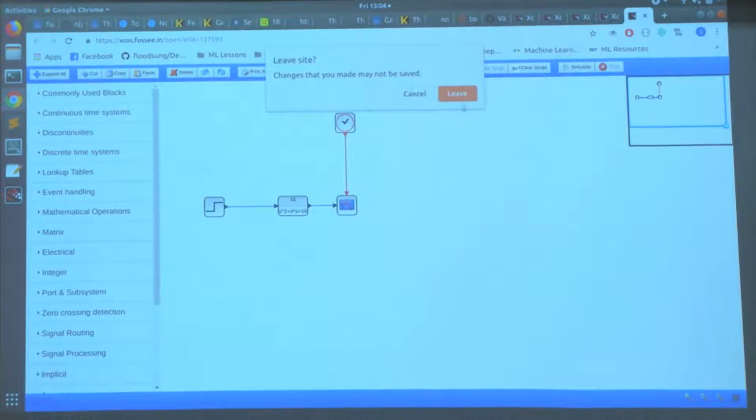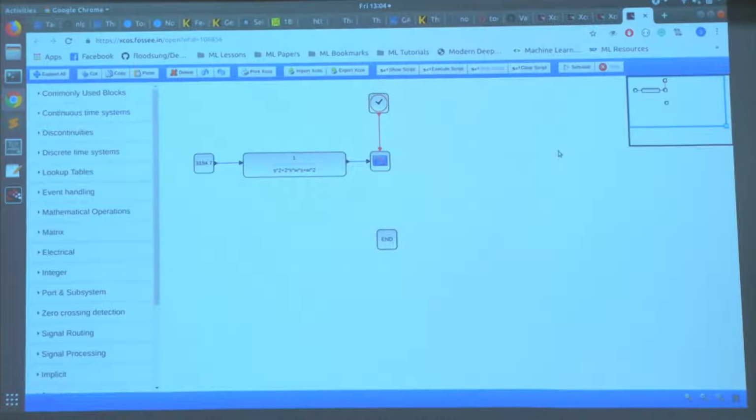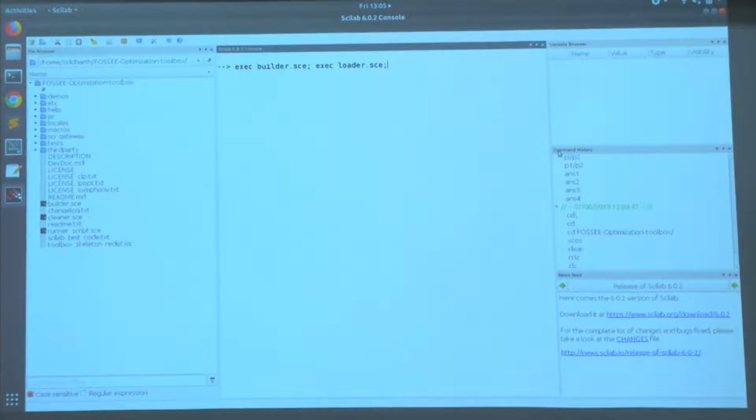We have electrical toolkits here as well. This is a synchronous machine example, an alternator, the number of poles. So yeah, you can use this in class. This is actually where Scilab stands out compared to MATLAB. We have high quality online tools that do not require an installation, are free of cost, and available freely without any installation. How many of you have had courses in convex optimization, operations research, or operation theory? Yeah. So this is the tool for you.